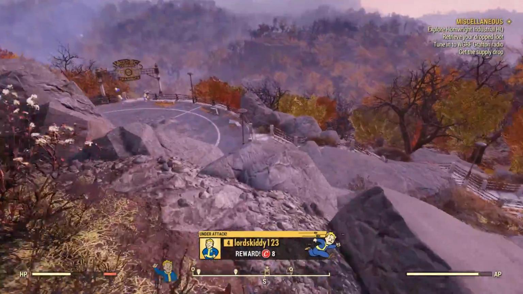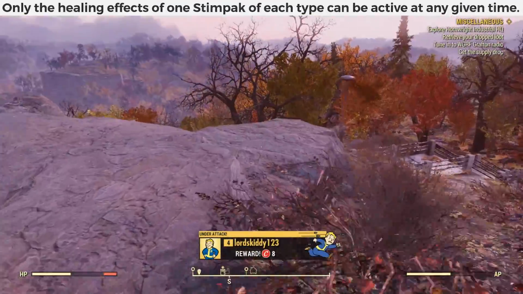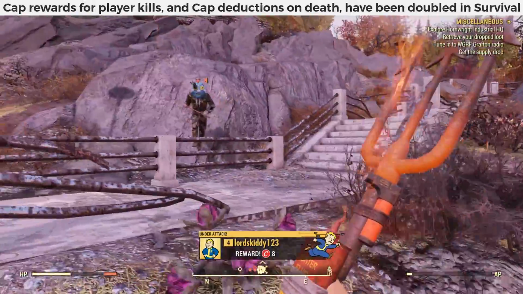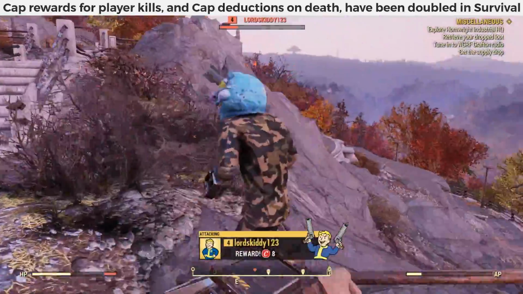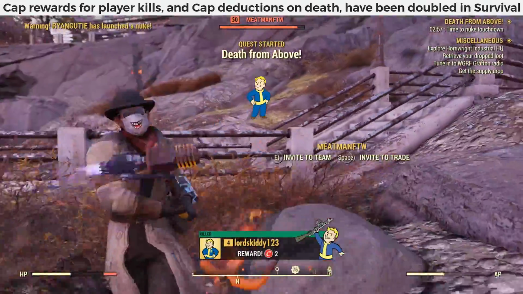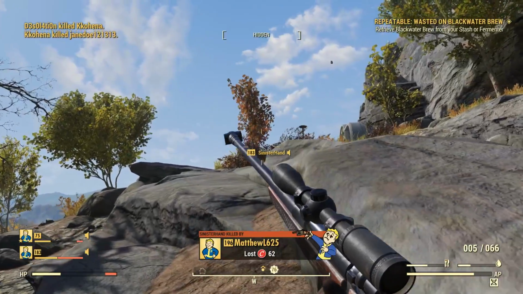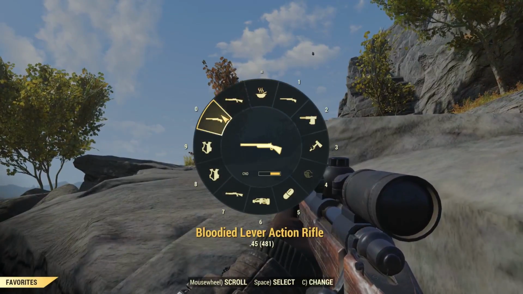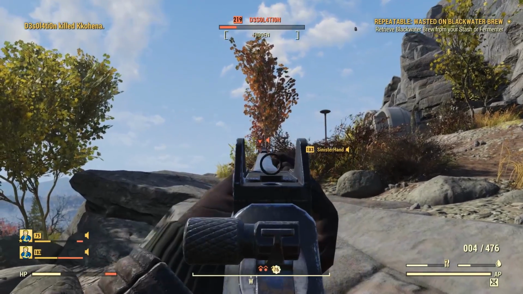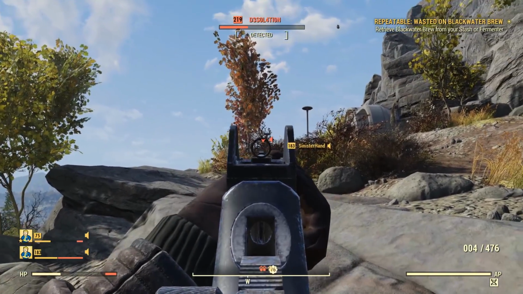And there are some other overarching changes with this game mode. Now you can only have one stim pack active at a time. You gain 20% more experience on the server. When you die, you lose twice as many caps compared to adventure mode, but also when you kill another player, you gain twice as many caps compared to adventure mode. This part in particular can be pretty good, especially if you're on the lower side but still relevant in a PvP mode. I gained over 700 caps in just like 10-20 minutes of playing by finding a good spot and sniping people.